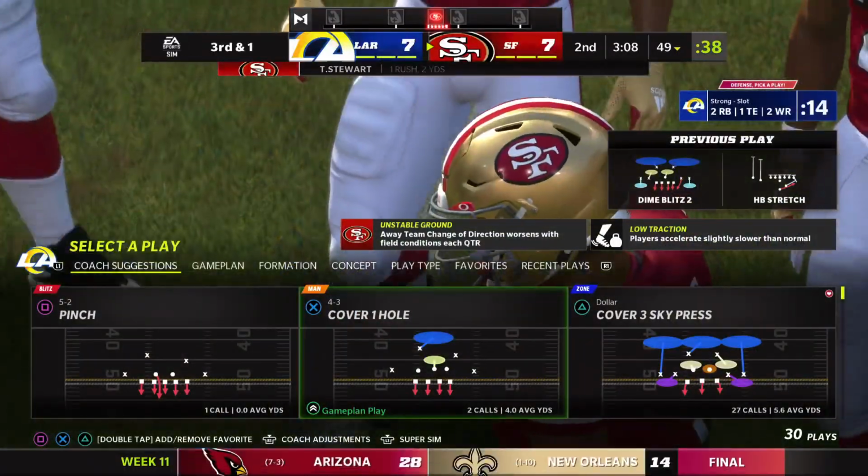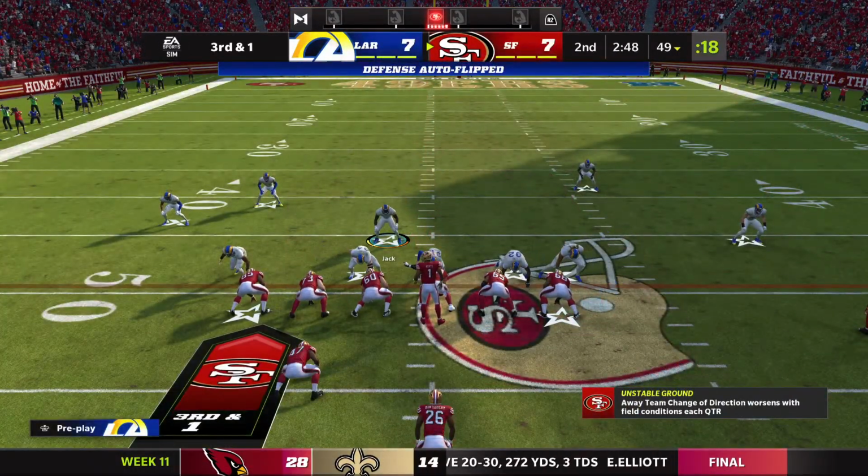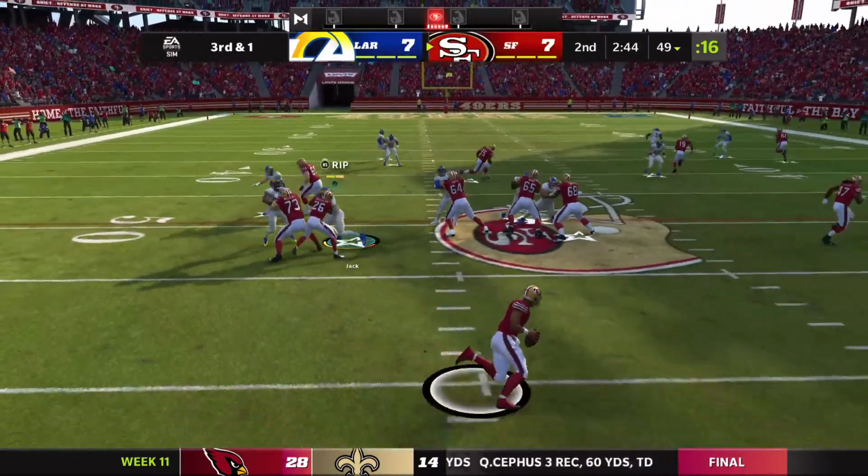And very little running room there. He did get a couple up to the 49. The Niners on third down, just 1 for 3 thus far. They need just a yard here. It's 3rd and 1.